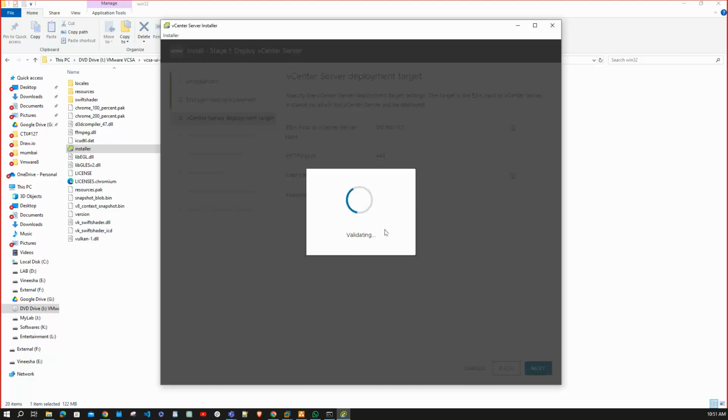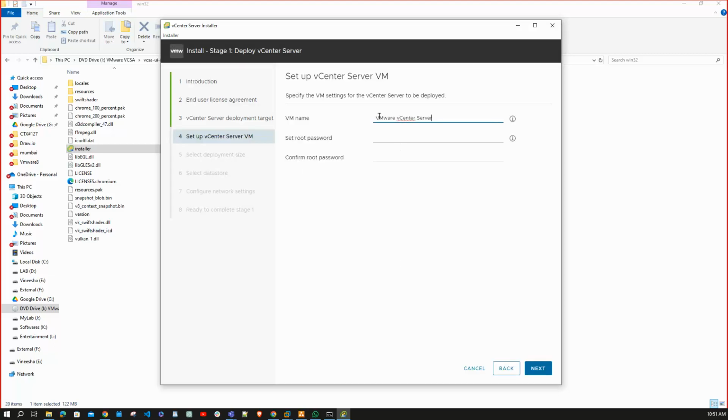Now it is trying to communicate and validate the connection with the ESX server, and it asks what the name of the vCenter is. So vCenter Server Appliance, VCSA 8.0 version. This is the first server we are creating, that's why I am naming it like this. And I'm going to set the password for this.